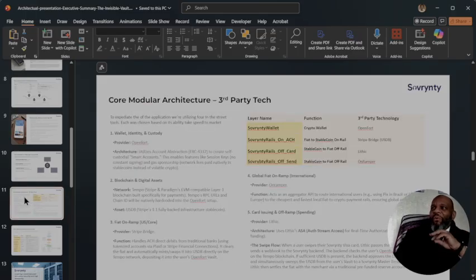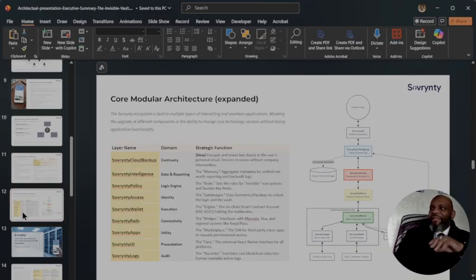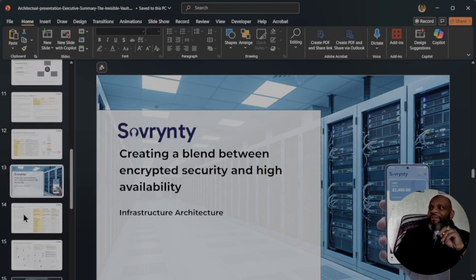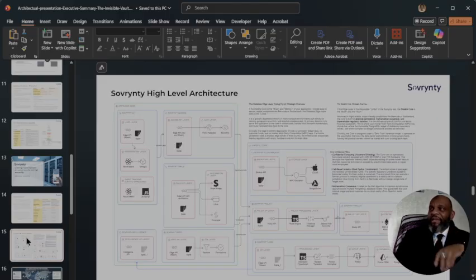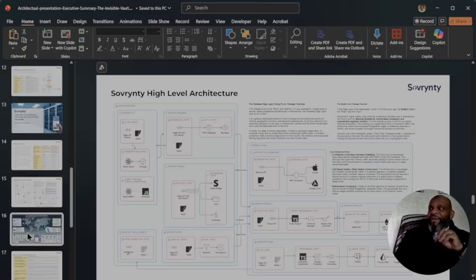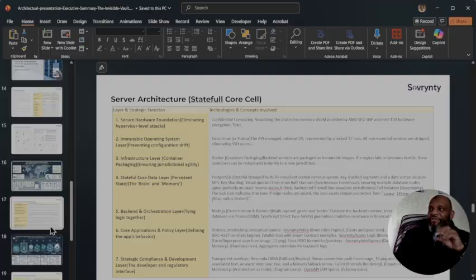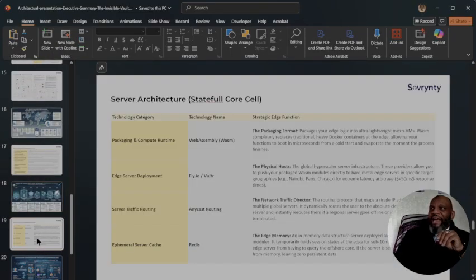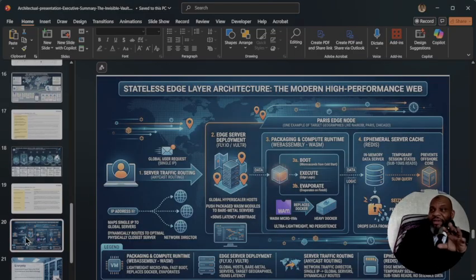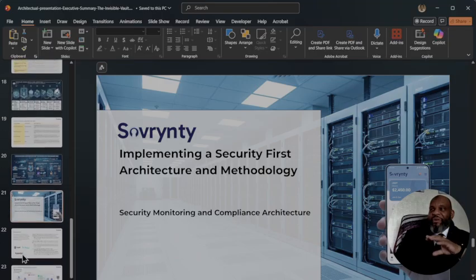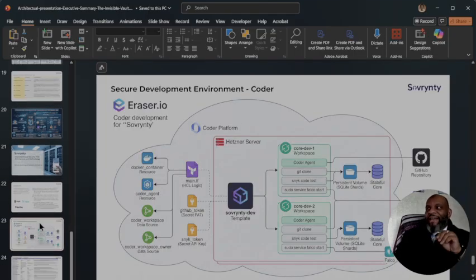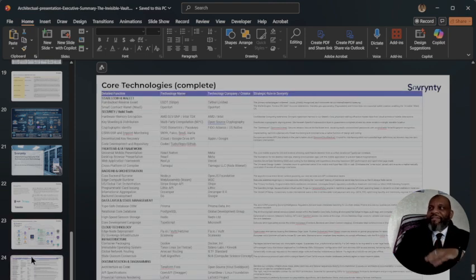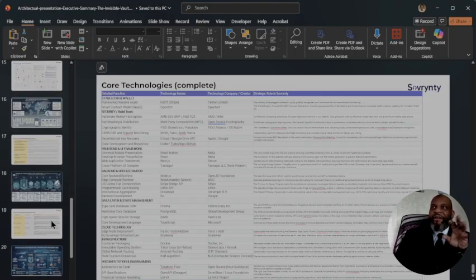And then I broke down all the technologies, everything that I'm going to use, the way it's laid out, how it works together. Then I broke down all of the different modular pieces and how they were interlaced, how they were built and interconnected. And then I put everything inside of like this, how it would be distributed from the servers, how it's set up, how each part was laid out. And all of this is AI. Really, it's that co-creation ideation with AI, okay? And then went to the cybersecurity best practices, implemented security-first architecture inside of the development environment. And then after that, basically laid out every single technology that I'm going to use for the entire thing, okay?